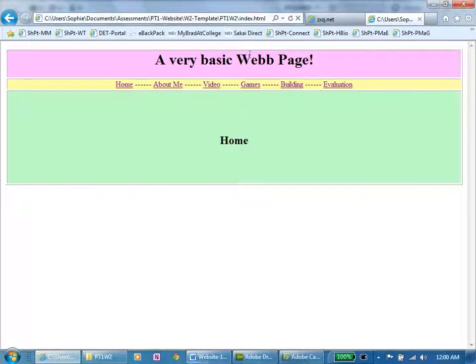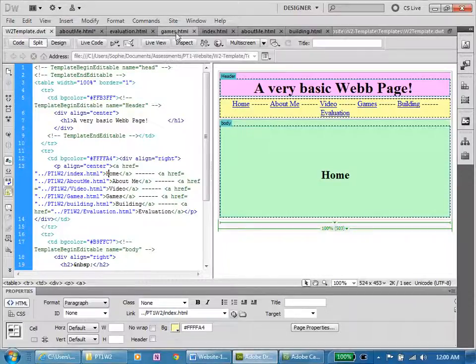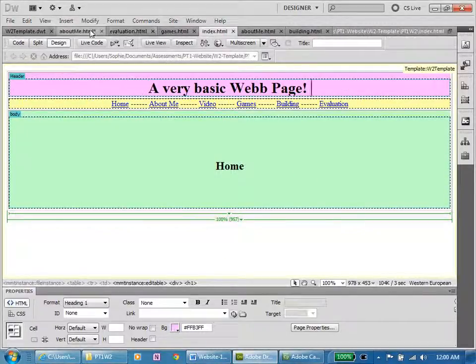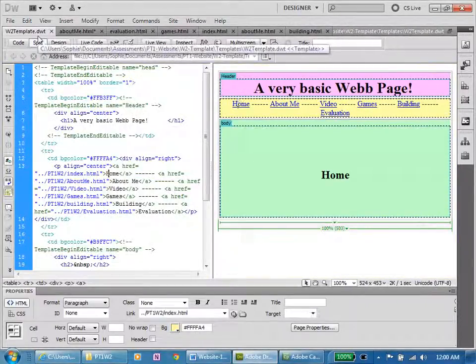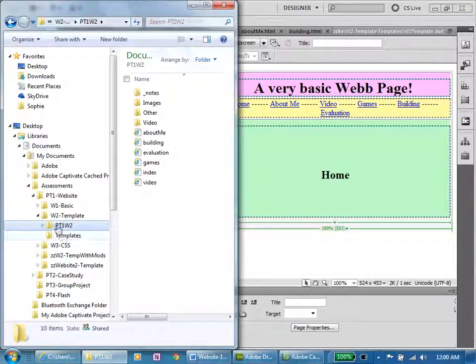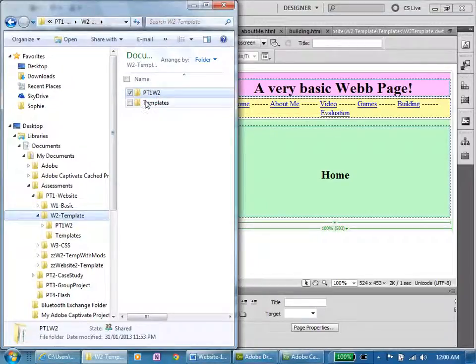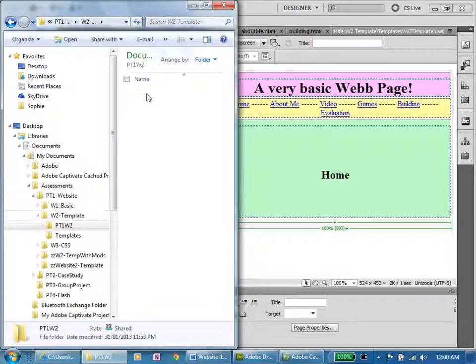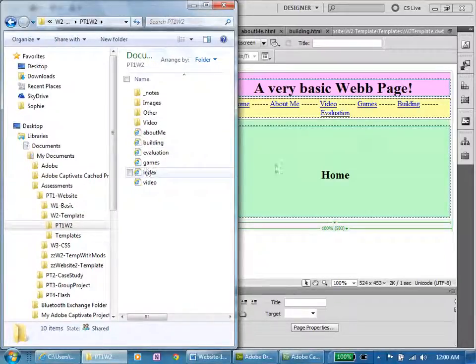Right. Okay, now we can't make changes in the various files, as you know, but we can in the template file. You'll notice all these links are no longer direct. They go to a folder and then to a file, because the template file is actually outside, so everything from the template has to reference that folder and then the file within this folder.